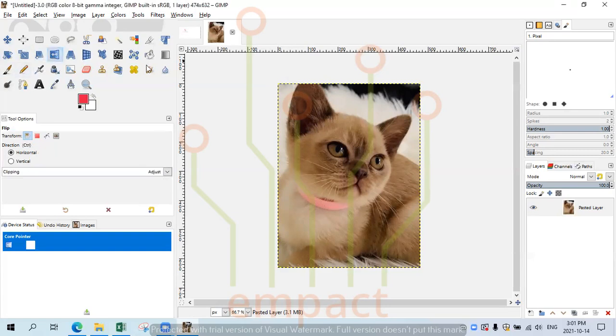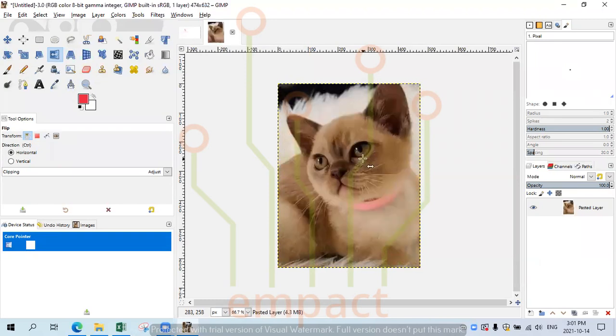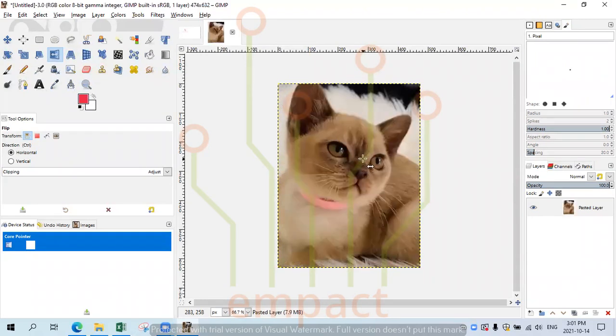Okay, so where were we? I think in the flip. Yeah, we have the flip tool. So for the flip, we have horizontal and vertical. You can either flip it towards the right or the left or up and down, like this. So how do I make it flip vertically, up and down?